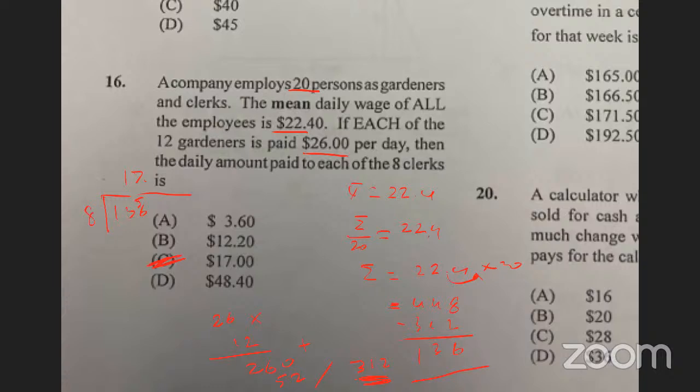What we could have also done was, I probably have that formula, but you could have also found the average for the gardeners and then minus and then divide. But that might have been a little tricky with the numbers. Right, but that's basically what you might have to do there. Find the total and then work it out. So the answer is 17.